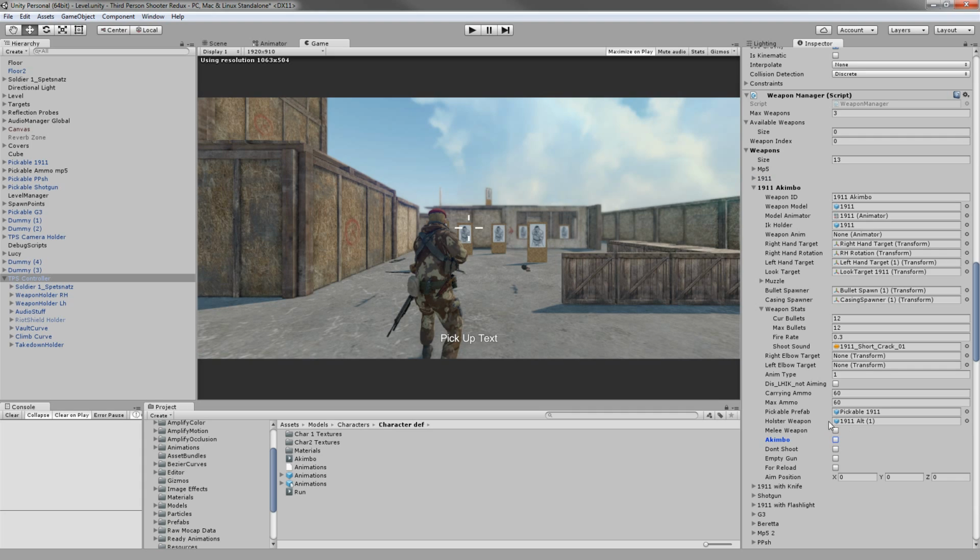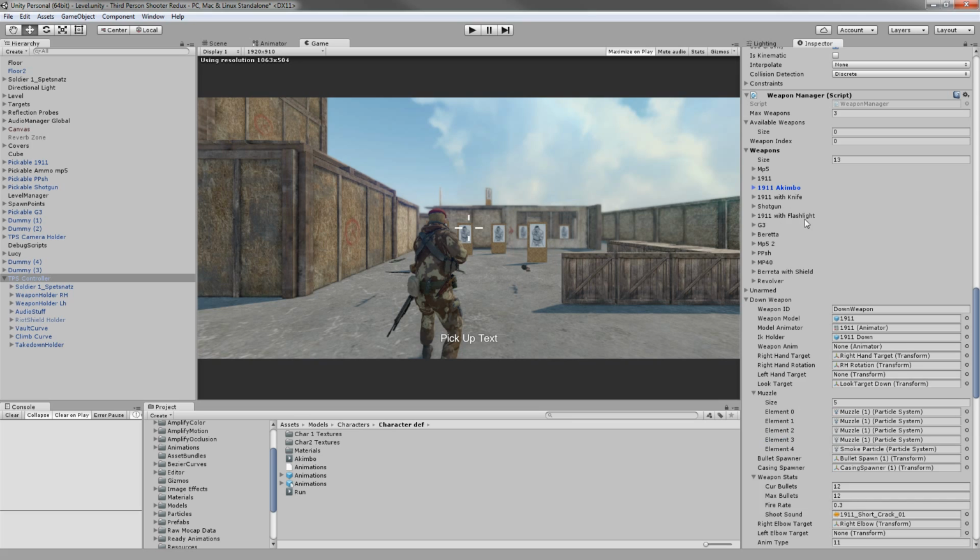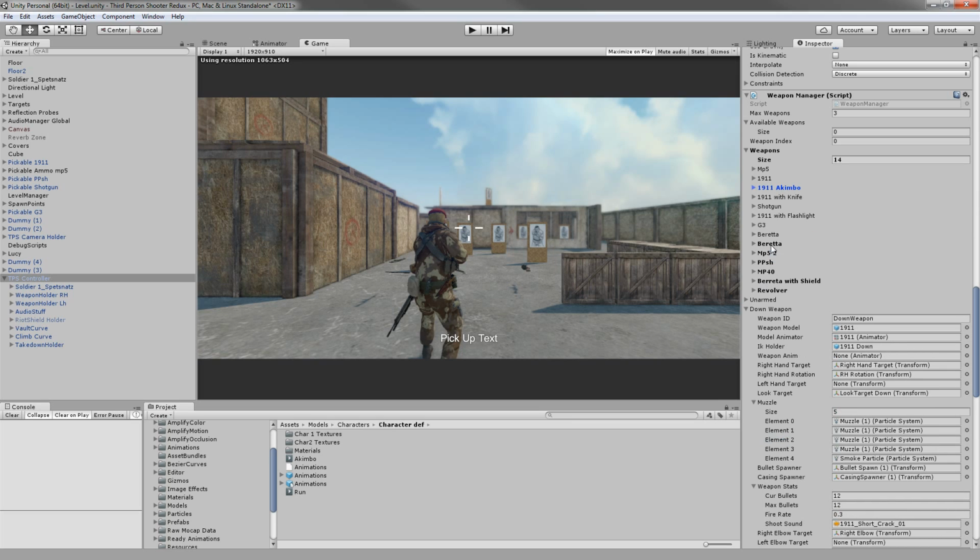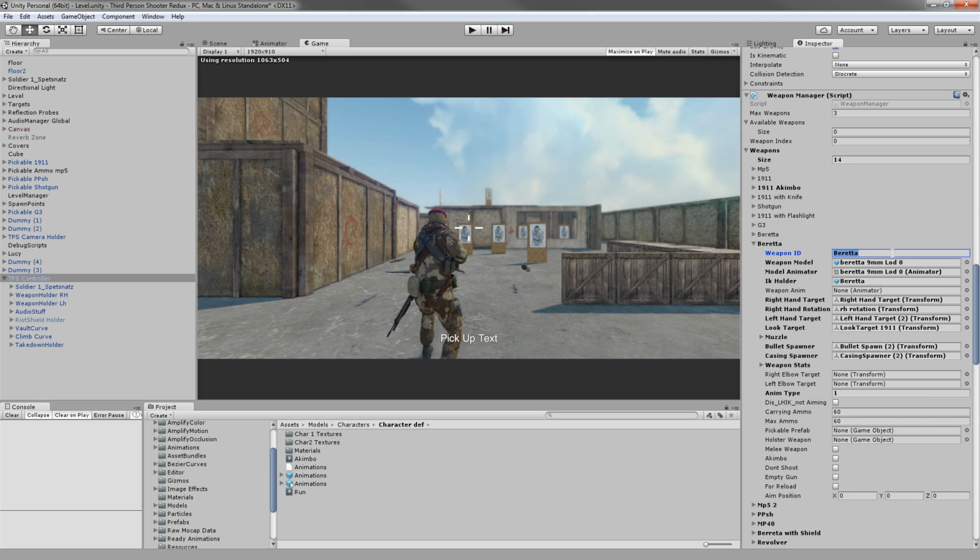So to showcase this, let's take our Beretta, duplicate the array element. I'm going to call this Beretta Akimbo, and click the Akimbo. I didn't change anything else.